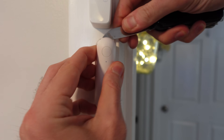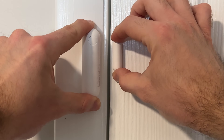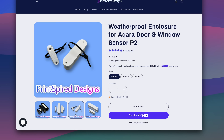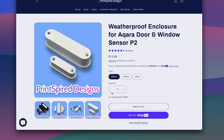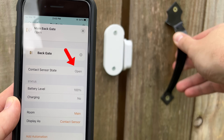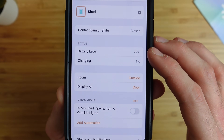A button on the front is used for pairing, and inside the sensor is a large battery similar in size to the Eve battery. Acara does not quote expected battery life for this sensor, which I find very strange. The adhesive is pre-installed on the back and is quite strong. The P2 sensor is rated for indoor use only, though a weatherproof enclosure is available. I've been using the original contact sensor outside for six months and it worked great — battery life does take a small hit outdoors, but not enough to be a real problem. For design, it gets a 1 out of 5, because the original model is better and more practical in every way.